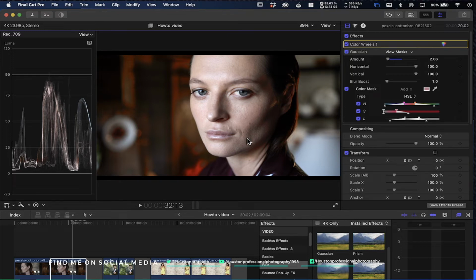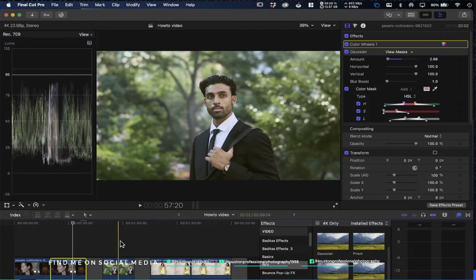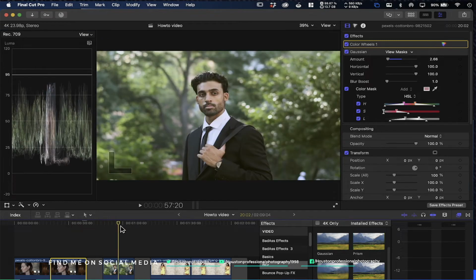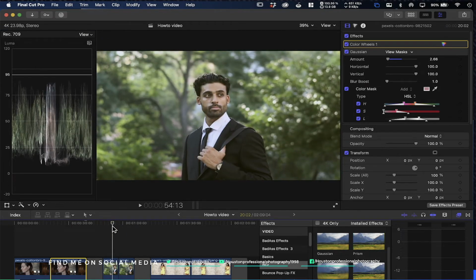Now, taking into consideration what you're doing here, you're not going to get the type of reaction or effect that you would get if you were photoshopping this, because it is video. So let's go over to our next image and I will show you the paid plugin.